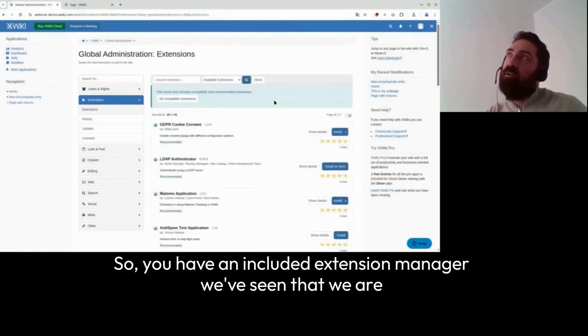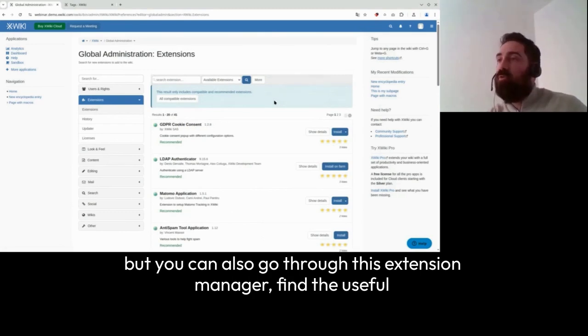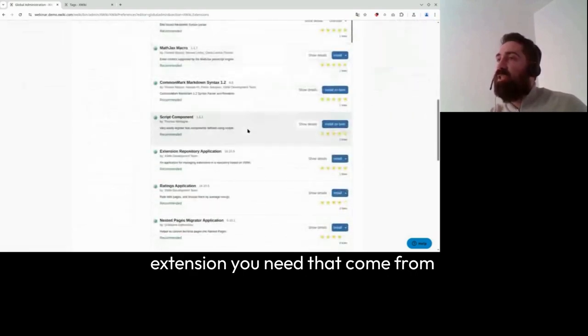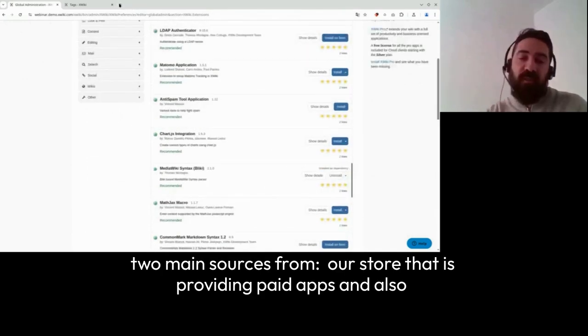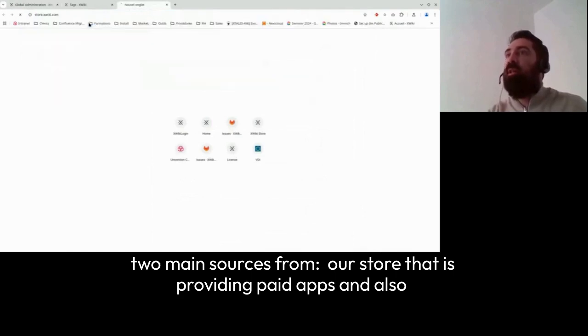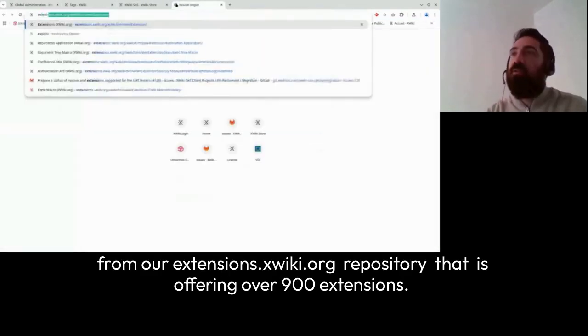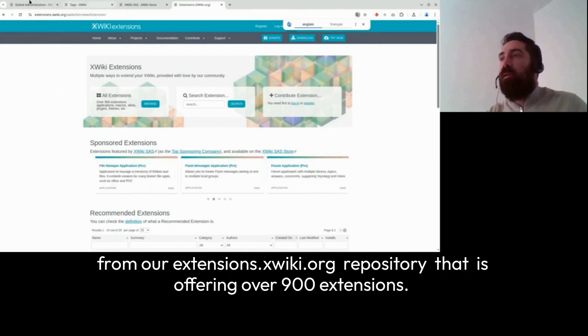We've seen that we are offered to install extensions directly when editing a page, but you can also go through this extension manager and find the useful extension you need, which come from two main sources: from our store that is providing paid apps, and also from our extensions.xwiki.org repository that is offering over 900 extensions.